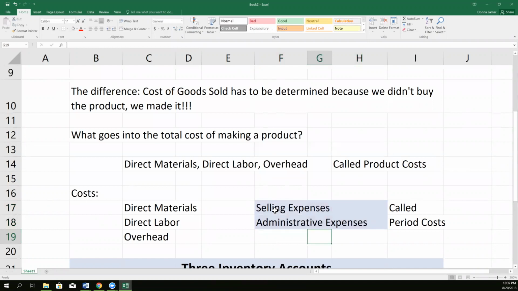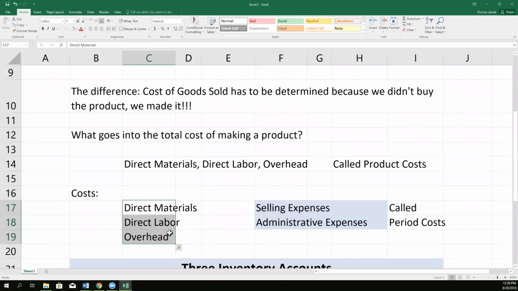This is the selling expenses for the month of whatever, and they go on that month's income statement. Same way with administrative expenses. Product costs are tracked and kept track of as their product moves through the assembly process, so they're tied together with the product, not with a period of time. That's where the title comes in.